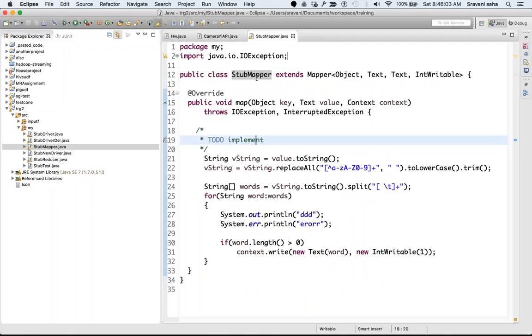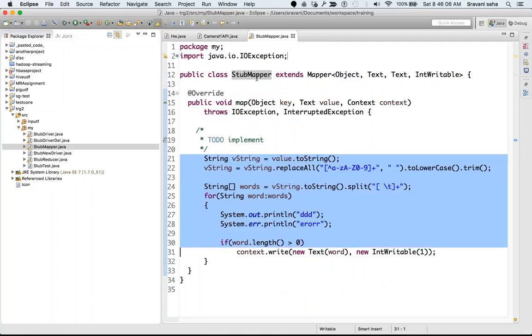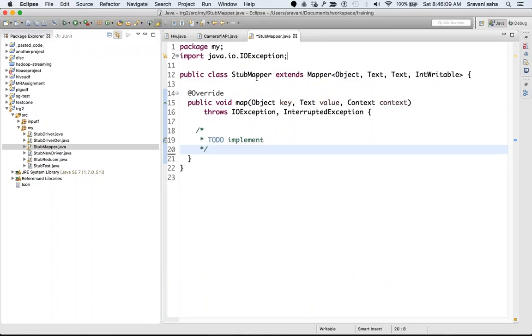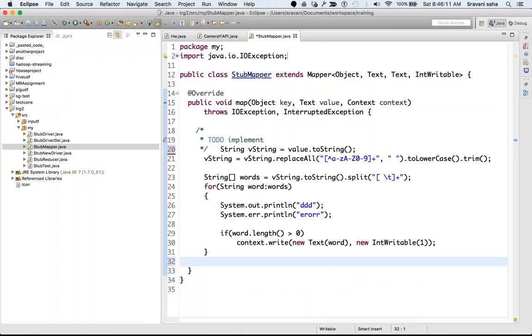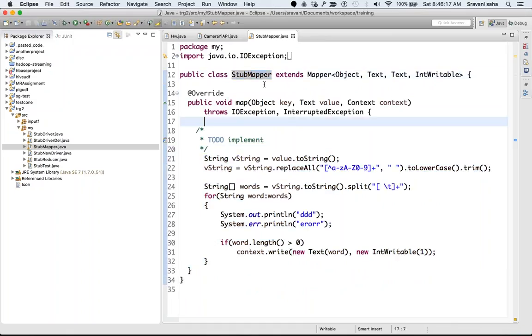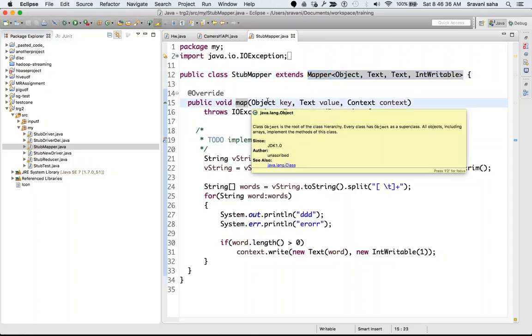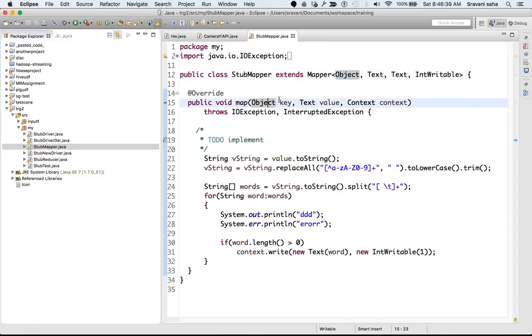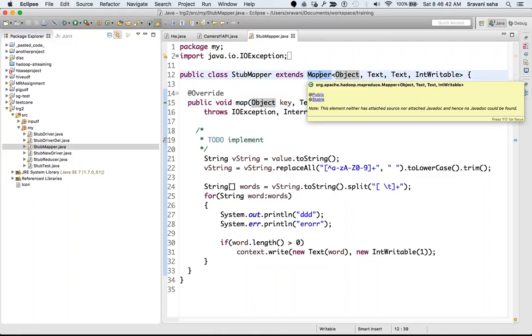So the actual code, the one which you are supposed to write, is this. Rest is just the skeleton. Because in Java you have to define everything as a class. So your mapper is a class that extends the base class called Mapper. If you want to make a MapReduce program, you will have to write a mapper by extending Mapper, and this will basically inherit all the logic which was there inside this Mapper class.